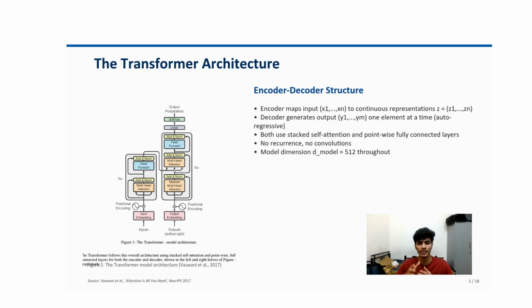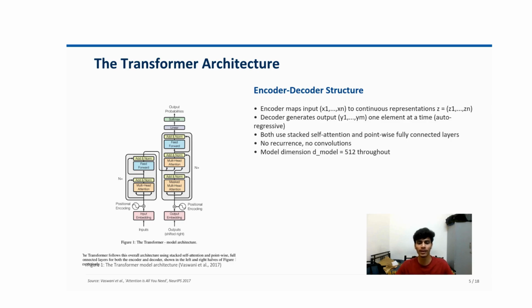The encoder takes an input sequence and converts it into a set of continuous representations. The decoder then generates the output sequence one token at a time, using both its own previous outputs and the encoder's representation. Each layer in the transformer consists of two main components: a self-attention mechanism and a feed forward layer. These layers are stacked multiple times to form the full model.